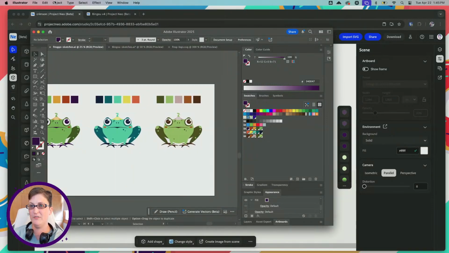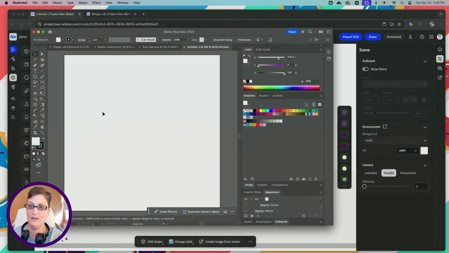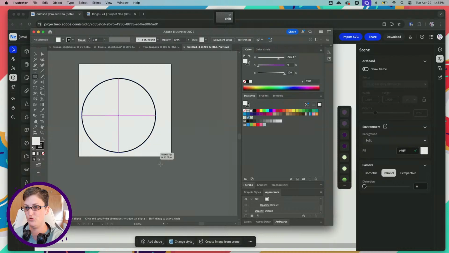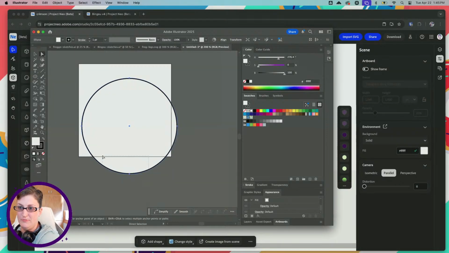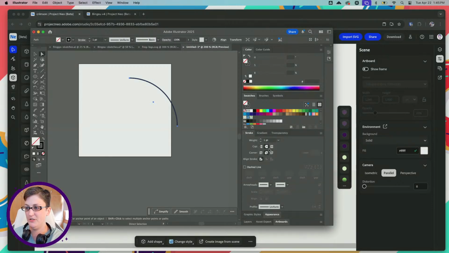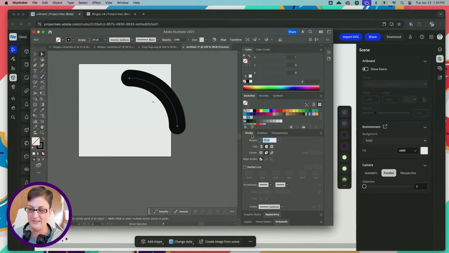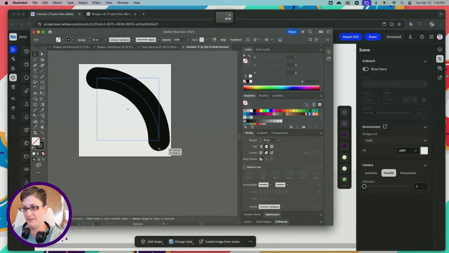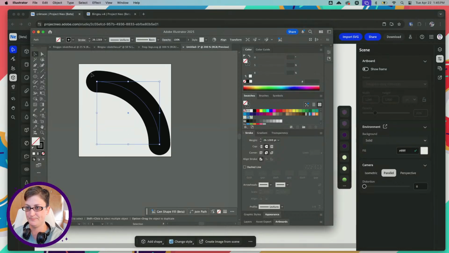So we're going to go over here and make another new document. I like doing this a lot of times for these kind of shapes. So I'm actually going to grab a circle. I'm going to just remove the bottom, so we've got this tapered shape here. And we're going to use a stroke. I'm going to change the stroke to have round corner and end caps, and we're going to make it large. There we go. There's our little shape.